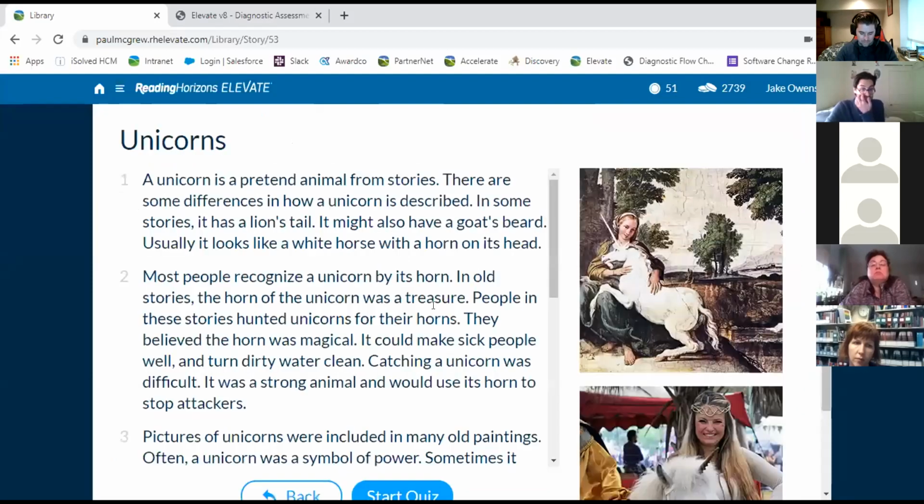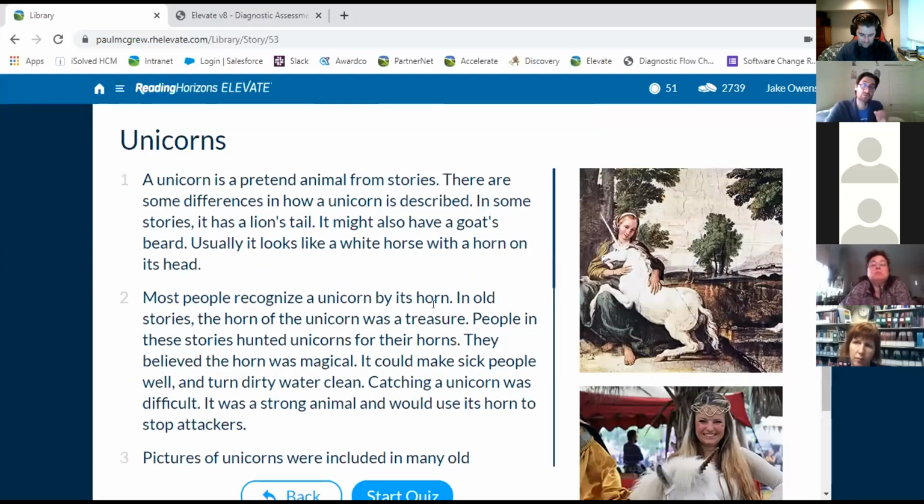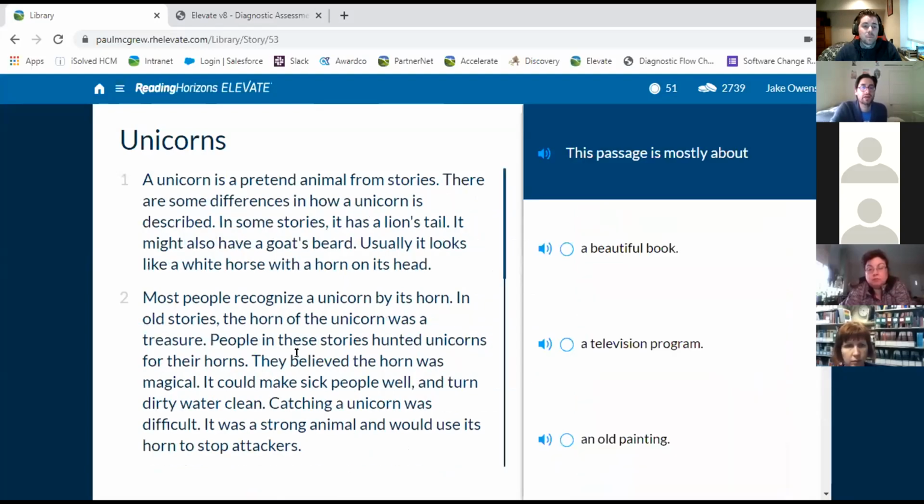What this does, once I click start reading, is it starts a words per minute count timer. And so it's important for our students to read through the passage while they're being timed before they click the start quiz button. Once they click the start quiz button, it ends that timer, and then they'll have the passage and the quiz side by side.